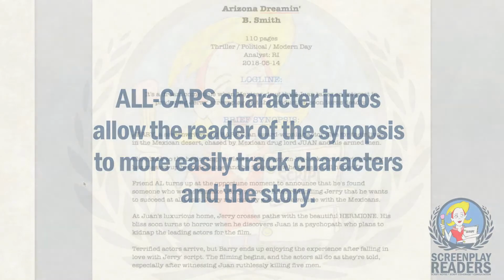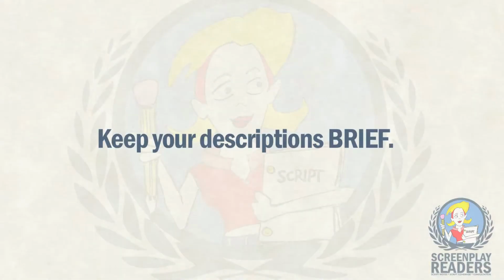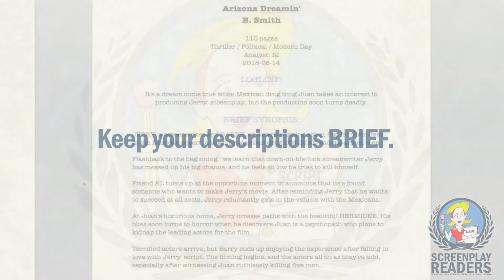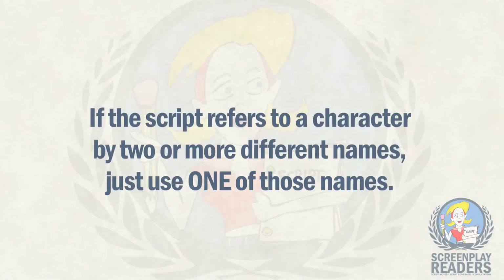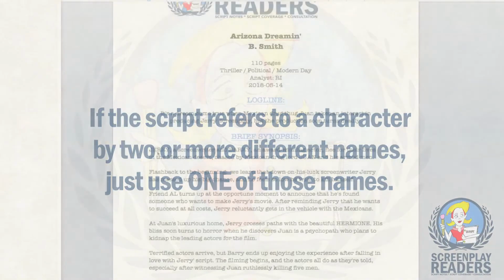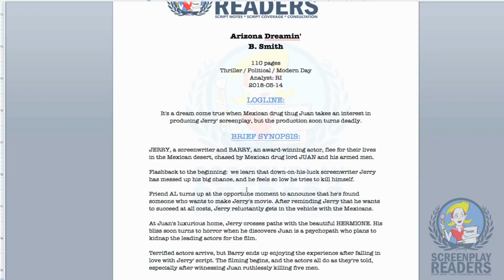A couple of other quick mentions about writing characters in your script coverage synopsis. One, you want to keep the descriptions of your characters as brief as possible. Just give the reader a visual picture of what that character is all about. You don't have to go into too much detail because that defeats the purpose of the short form of the synopsis. And two, use one name for every character. For example, if Jerry in this script also goes by Dr. Jer or Jermeister or his last name, you don't want to confuse his name throughout the synopsis by using all those different names. Stick to one name maximum so you don't confuse the reader.